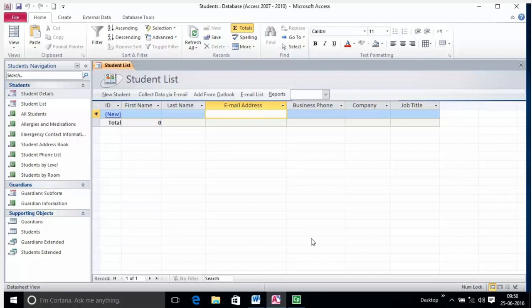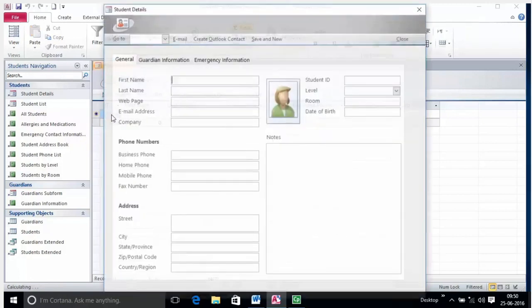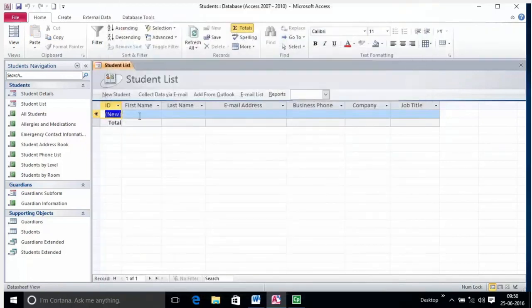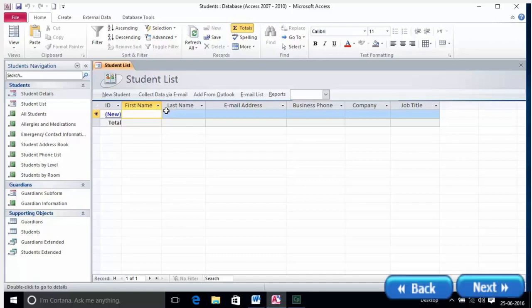In the Datasheet view in MS Access, a table looks very similar to an MS Excel worksheet where data is stored in rows, that is records, and columns, that is fields. The first row contains column headers, that is field names. In this format, the tables are often simply referred to as a datasheet. When the active object of the database is a table, the Table Tools contextual tabs, that is Fields and Table, become available on the ribbon so that user can work with the table.